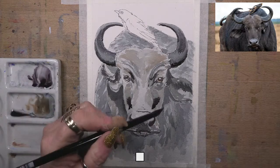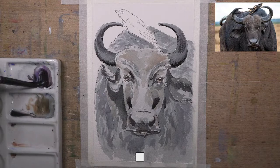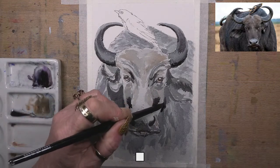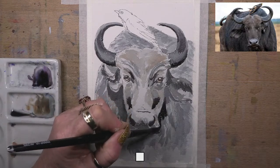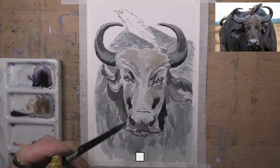And I'm also going to go back over this shadow tone now and darken up this shadow at the bottom. So quinacridone purple, grey, and go really dark down here into the shadow areas. Super duper dark in a few areas just to create the contrast.